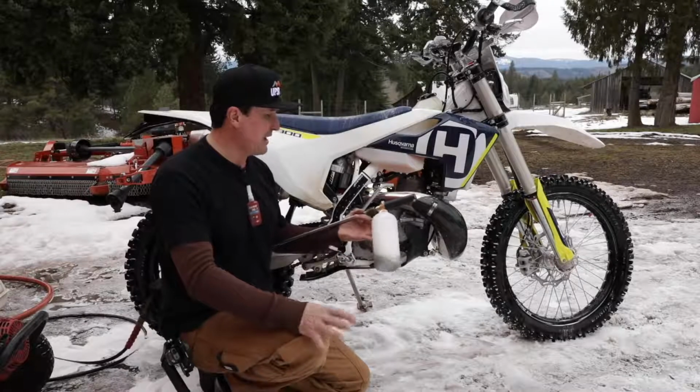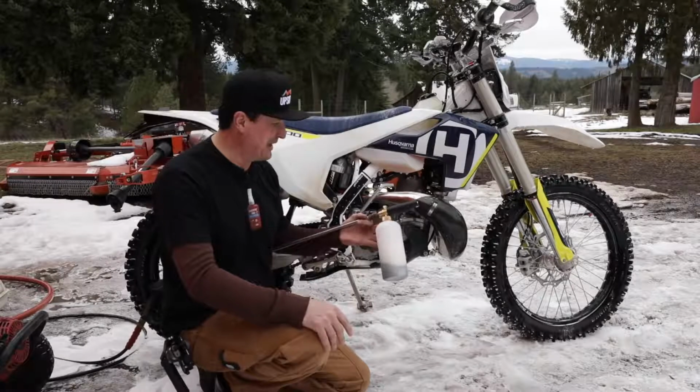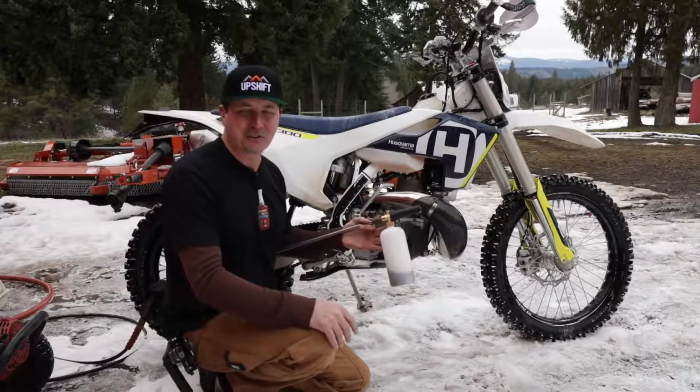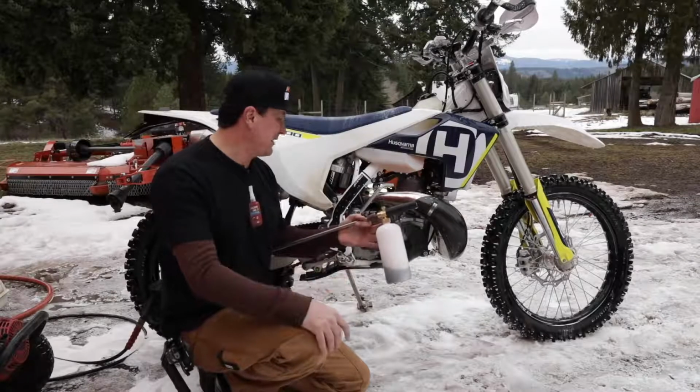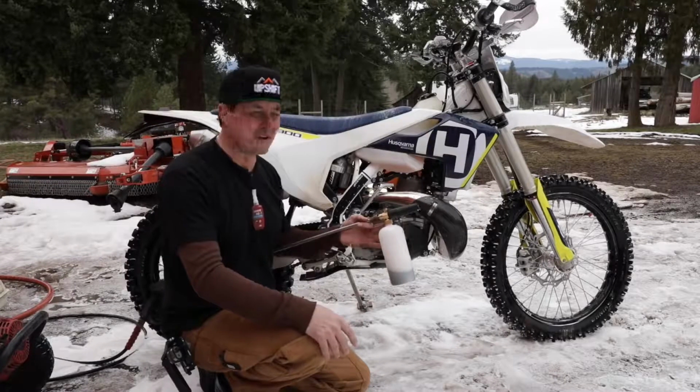So am I going to use it? Is that the question on my bike? Yeah, I probably will. Well, until all of that pink stuff is gone, then would I reorder it? I don't know. Maybe. I might. I like it. I think it's kind of cool. It's only 20 bucks. It's not a big deal.